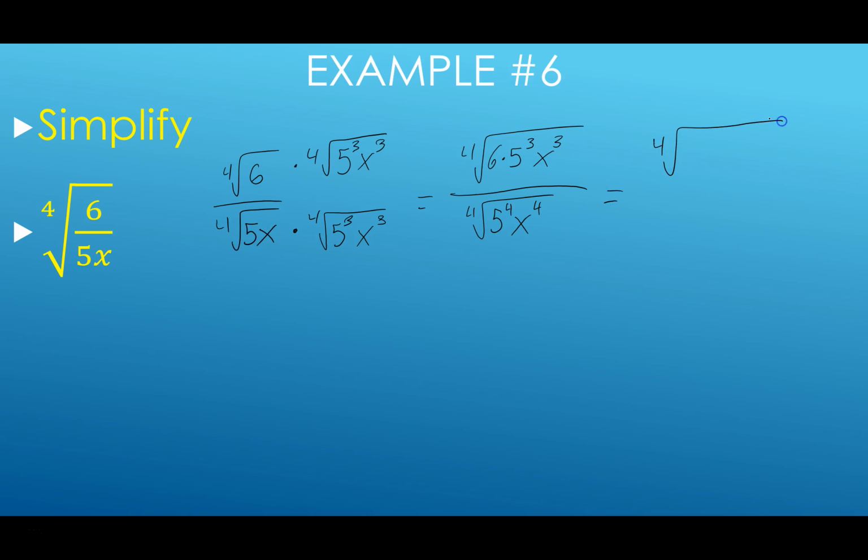So when we multiply up top, 5 cubed is 125. That times 6 will give us 750. So it'll be the 4th root of 750, x cubed. And on the bottom, well, since they're both perfect fourths, we just have 5x left over. And that would be our simplest form of the answer. Again, we need to make sure that if it's a 4th root, we need to include 4 of each type. We only have one 5, that's why we need 3 more, that's where the 5 to the 3rd comes from. We have one x, so we need 3 more, that's where the x cubed is coming from.